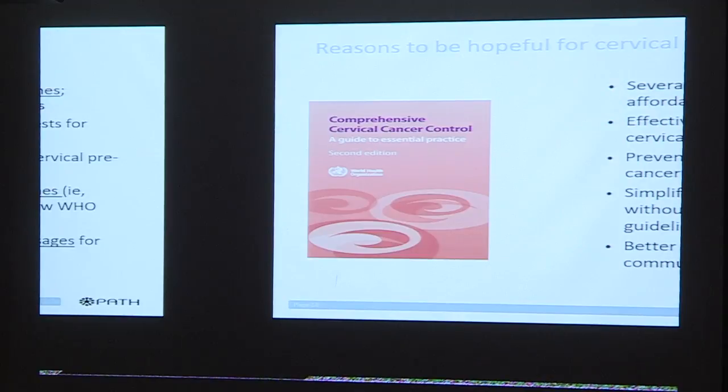So we have lots of reasons to be hopeful for cervical cancer. We have safe, effective vaccines that are affordable with Gavi's help. We have effective and affordable screening tests for cervical cancer. We have treatment methods for precancer. We have simplified screen and treat approaches. It used to be that you had to have a biopsy before you did treatment. People determined that you don't actually need to do a biopsy before you do treatment. You should just treat, because you're going to lose women if you make them come back too many times.